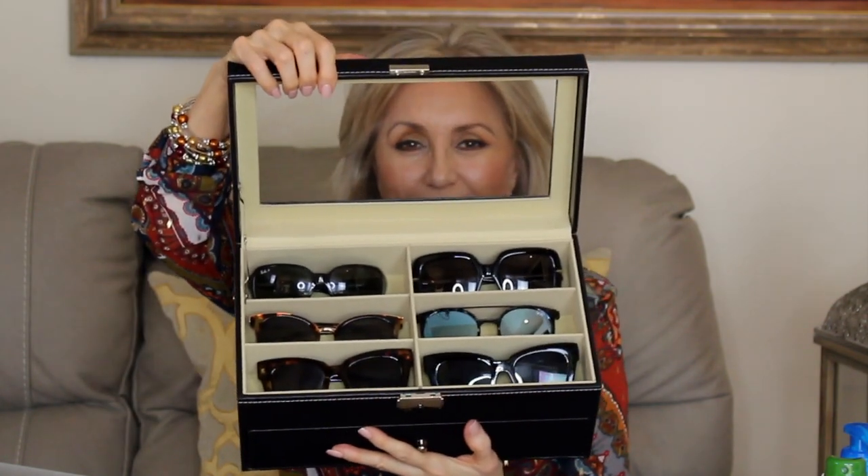I want to show you this beautiful display case that is also from Amazon. It works so well for having your glasses protected and available at a glance. It has these slots where you can line up your sunglasses on display, with a nice glass top so you can see them at a glance. It also has a part where you can lock it if you have very valuable sunglasses, and down here is where I keep my readers. I'm constantly losing my readers — I used to have them everywhere in the house. Now I've been very good about putting them away in here so I don't have that panic moment when I need to read something and don't have my glasses on hand.